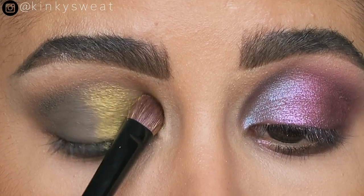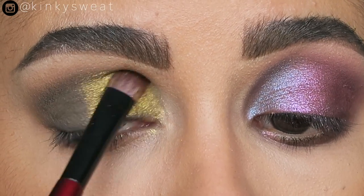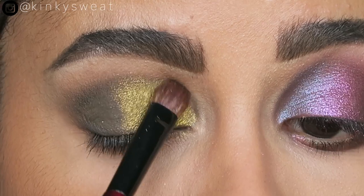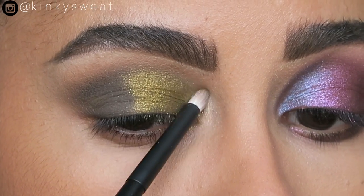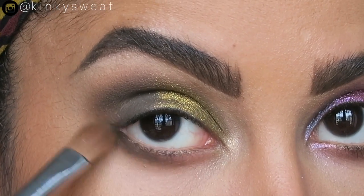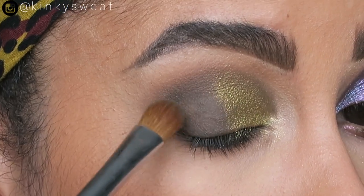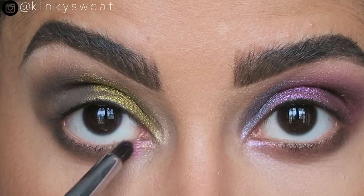With Gigabyte, but because I wanted precise application here under my eye crease, I'm using the edge of the brush to just punch that in. Skin Show Fever. On the inner part of the eye, I'm taking Savannah with my Isom W23. Just bringing that along the lower lash line and punching that up near towards the lid. And why not? Let's take Night Creature here.